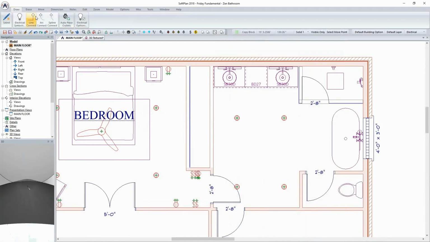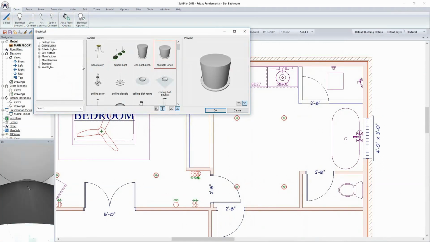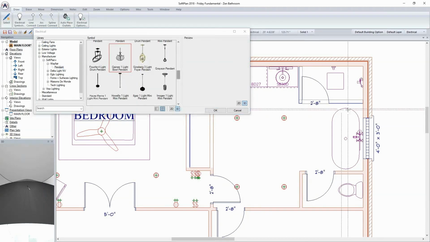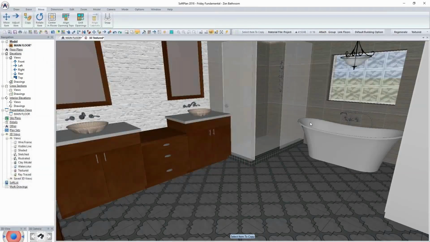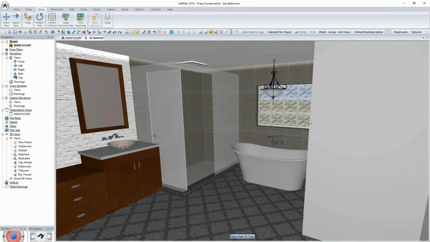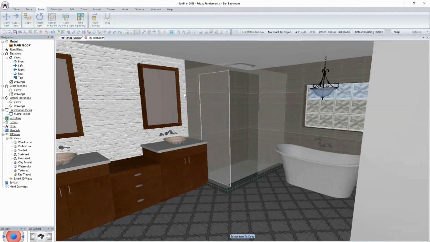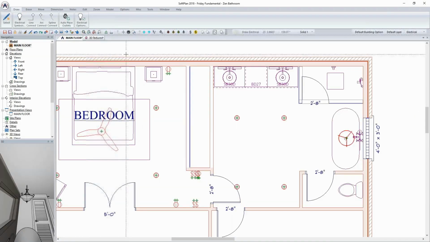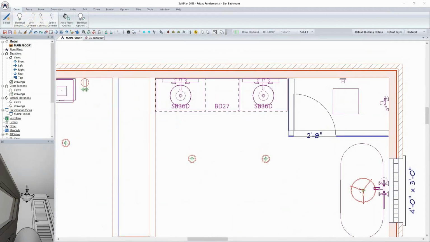I can also come in through the draw, electrical, and this is where I can now go into the manufacturers and into SoftPlan Plus, and I'm just going to go down to the Wayfair library and take a look at what we have for manufacturers here. And in this case, let's just say we're going to place this light over the tub. And as I begin to look at these, they're going to add lights and shadows and so on to the 3D as we move closer to the finish. And so as I begin to turn on some of the options, we're going to place a couple of wall-mounted lights on this, and then I'll turn on some of the shadows and lighting for you so you can see what you get.